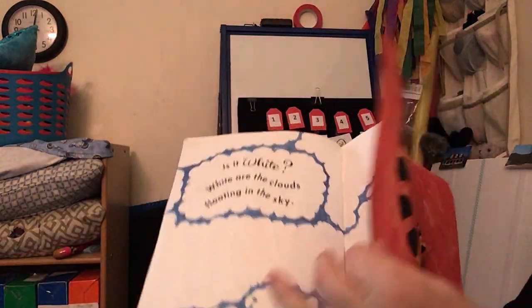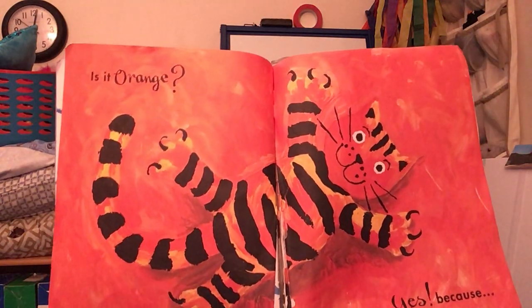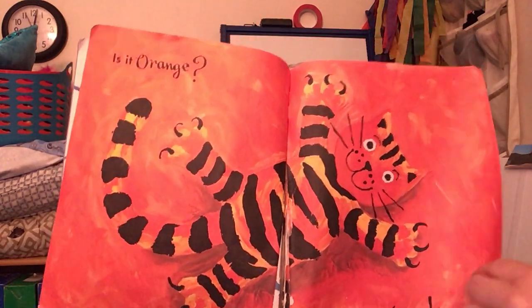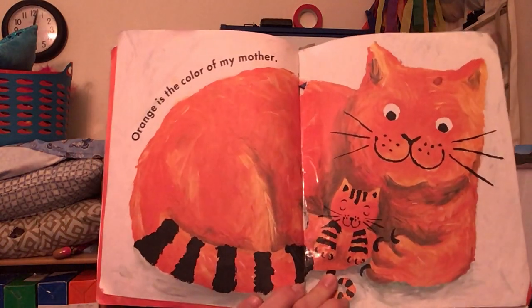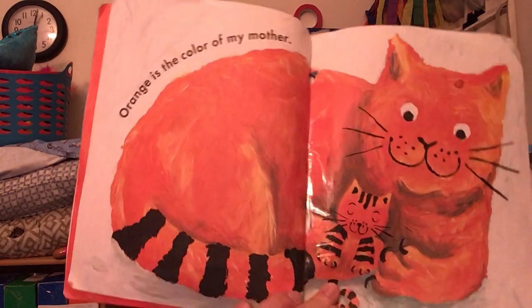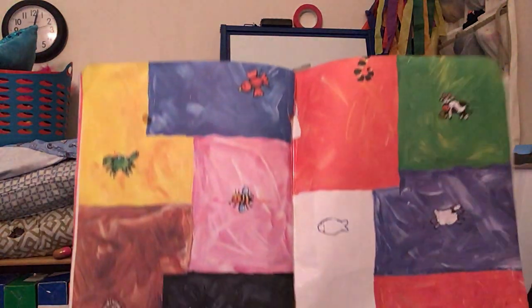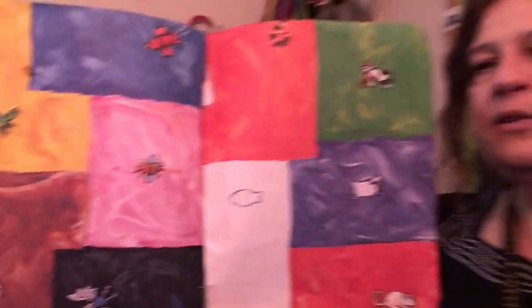What is Cat's favorite color? Is it orange? Cat says yes, because orange is the color of my mommy and the color of my daddy. Yay! That's Cat's favorite color — orange. There's some colors on those pages too. And that is the end of the story. Cat's Colors. Cheers!